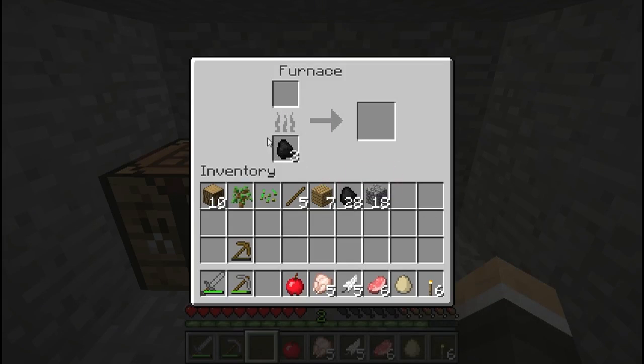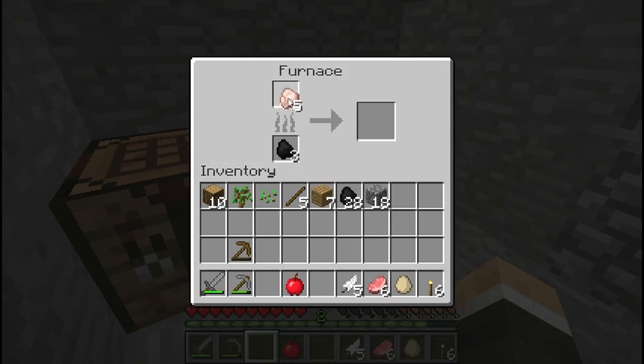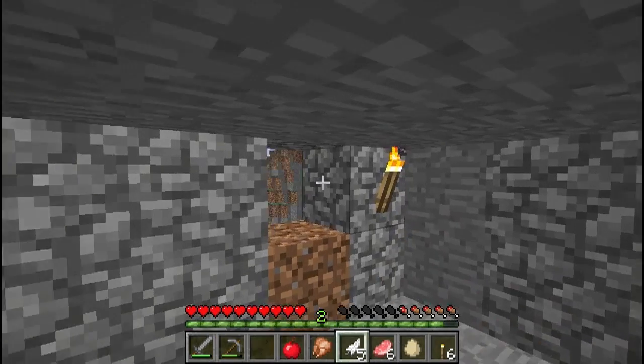So I'm going to pop a few pieces of coal in the bottom there, and I'm going to drop in my chicken just by left clicking. I've just right clicked there. I'm going to left click in the top section and it will begin to cook. You can just drop one in, or you can alternatively split the stack, or you can continually right click, choosing how many different ones you want to put in. Similar to crafting, but not quite the same.